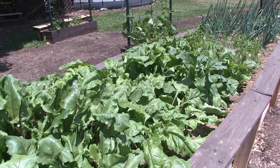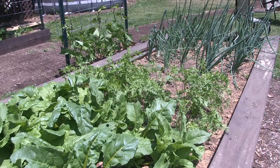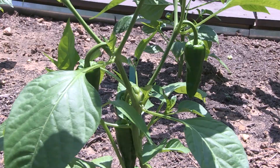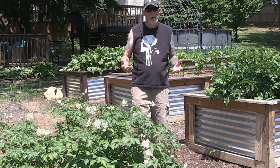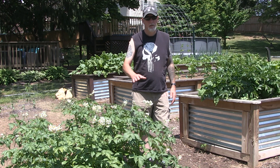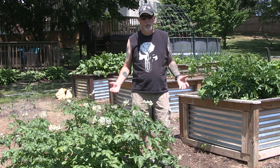Hey everybody, welcome back to One Seed One World. We're into June now and hopefully you are in an area where some of your plants are starting to grow. Maybe you're seeing a little bit of produce and some flowers blooming. But also with flowers blooming, you may also notice that if you planted some potatoes you might have some blossoms coming in on your potatoes. Questions come up on whether you should leave the potato blossoms or if you should trim them off — we're going to go over that today.